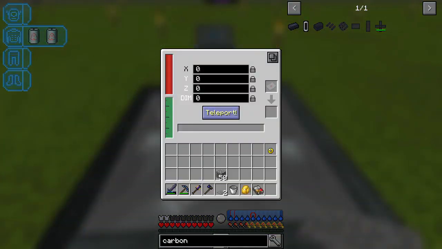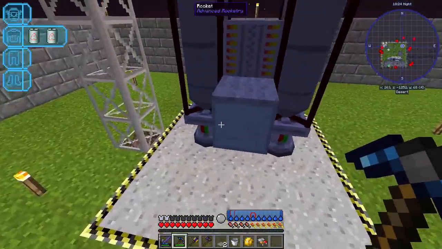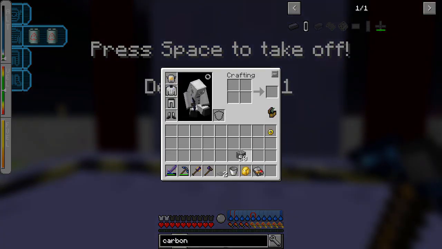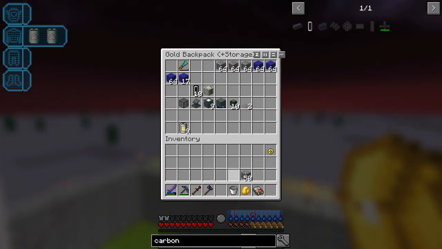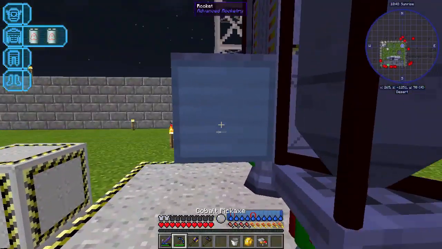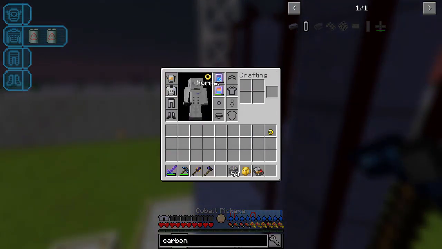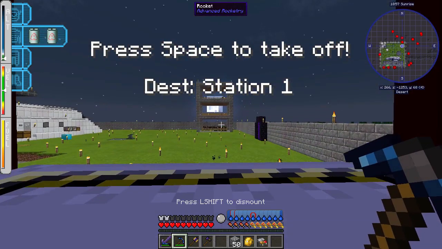Oh, I guess you don't need anything. Alright. So, I guess it's time. Destination Station 1. We're full on fuel. Let's go ahead and put those in there. I don't think we need that, but we'll keep them in there anyways. And bucket, why not? Alright, well, here goes something. Is there anything else I'm carrying? We have another thirst quencher, and I believe we have another portable temperature regulator, but let's go to space.